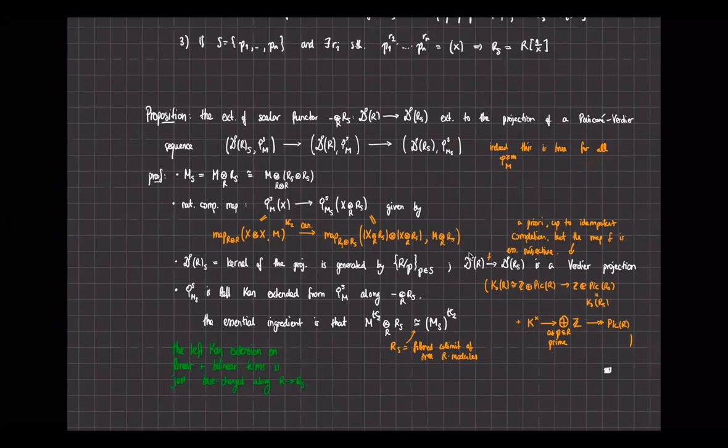So the first thing we have to say is, well, what is this module with involution M_S? And we just define it to be M tensor over R with R_S, and it turns out that this is isomorphic to M tensor over R⊗R with R_S⊗R_S. So this is maybe a little check you have to do, but it's not terribly complicated to convince yourself that this is the case. And then in order to promote this functor that we've written down to a Poincaré functor, we have to construct a natural comparison map of this sort.